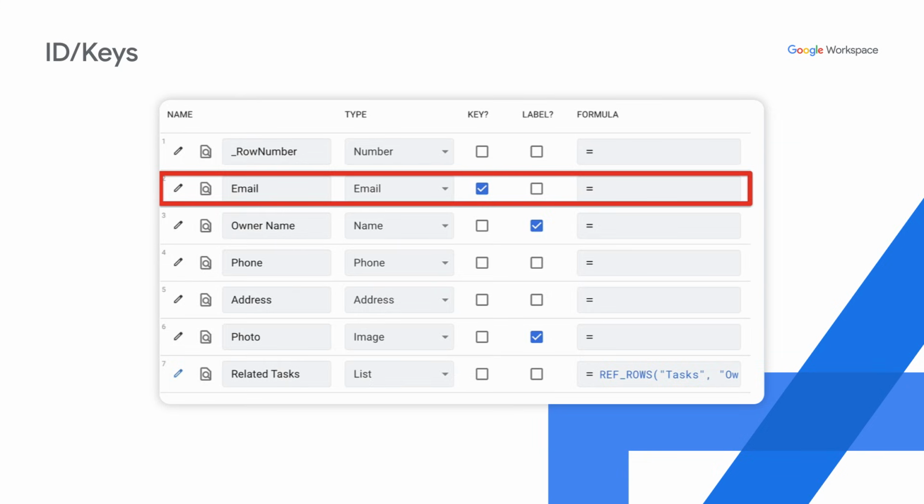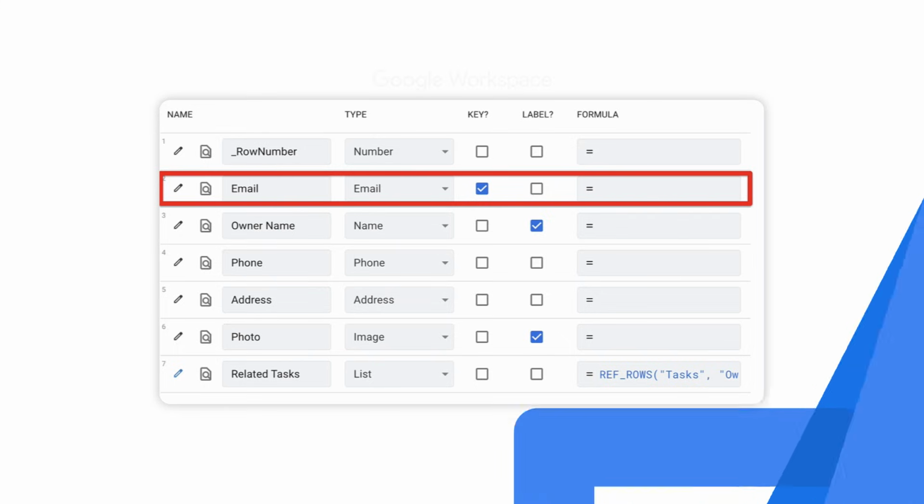Each row in the table must have a key value that uniquely identifies it. In other words, no 2 rows in a table may have identical key values. This is critical because it allows AppSheet to reliably find the right table row. When you update or delete a row through an AppSheet app, the key is used to find the row to update or delete.